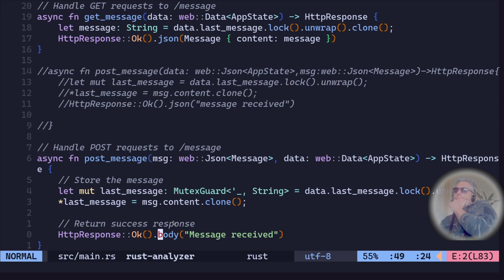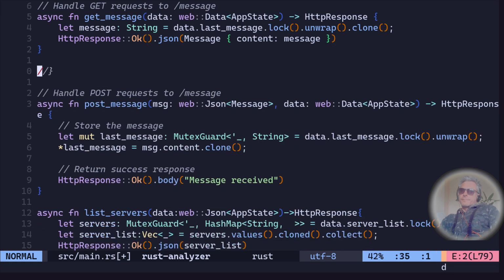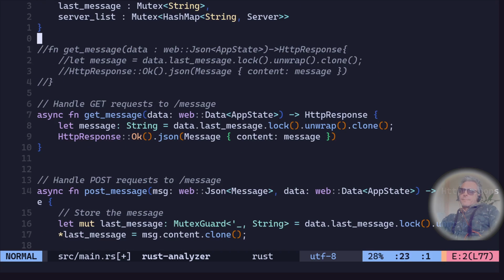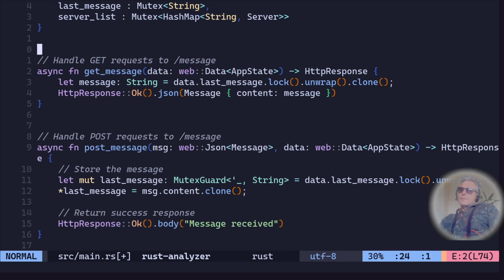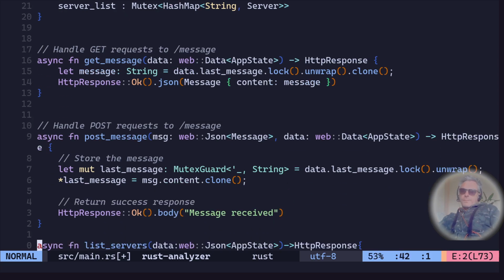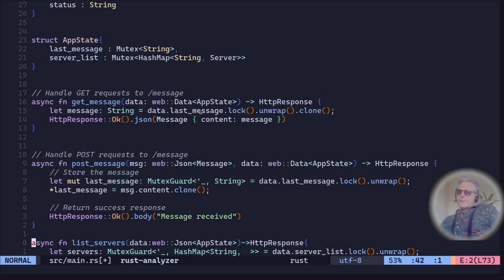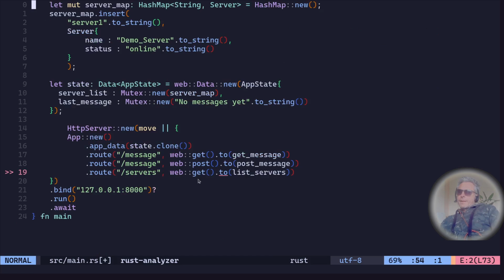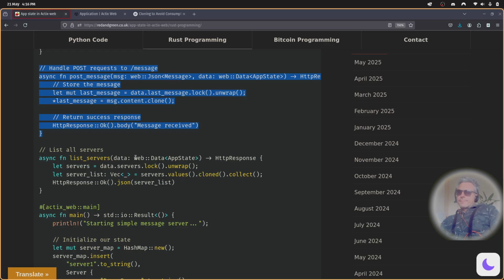Okay, so for the post message, we're returning the body, not JSON. Okay. What was different on that one? We'll assume it's because the async was missing. What's wrong on the servers one? Async, it returns JSON.